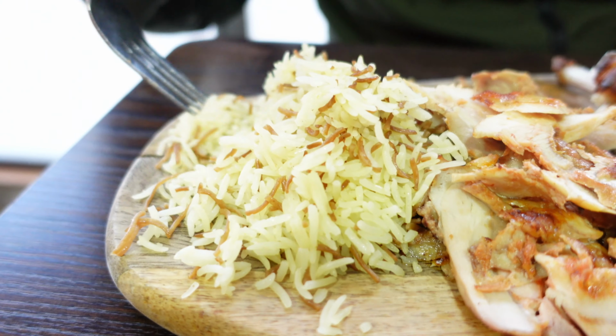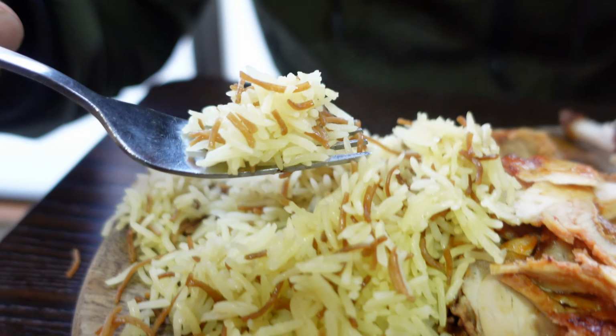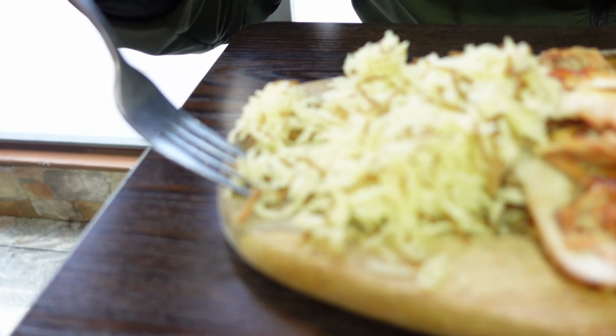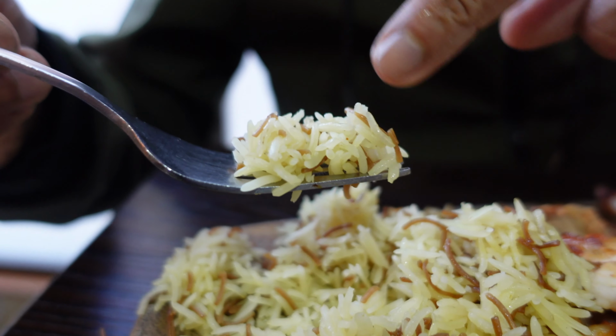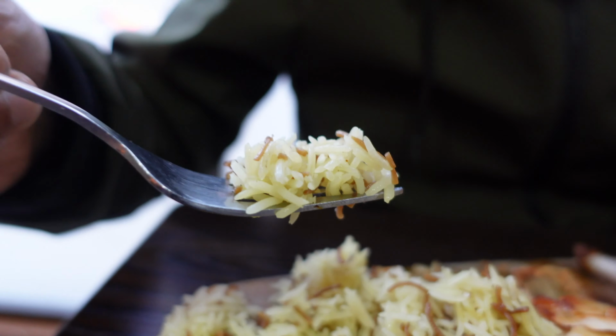Now they've also thrown in some rice as well. Have a look at this rice. I don't think I've tried rice like that before. These brown bits in here, they're not actually rice. You got rice and you got these little brown bits as well. What we call in the Asian delicacy in Punjab, you would call them semiya. I'm not too sure what they call them in the English language, but they're mixed with the rice. So you got the tenderness of the rice, the soft, fluffy rice, but then you got the taste of these brown semiya as well. Works well, works well.